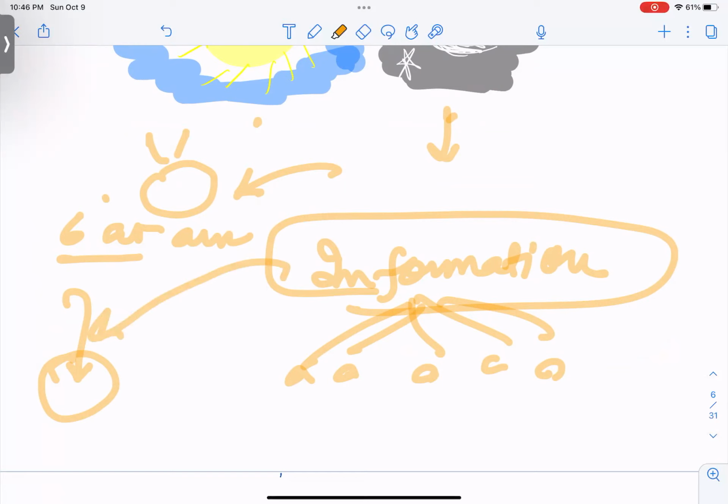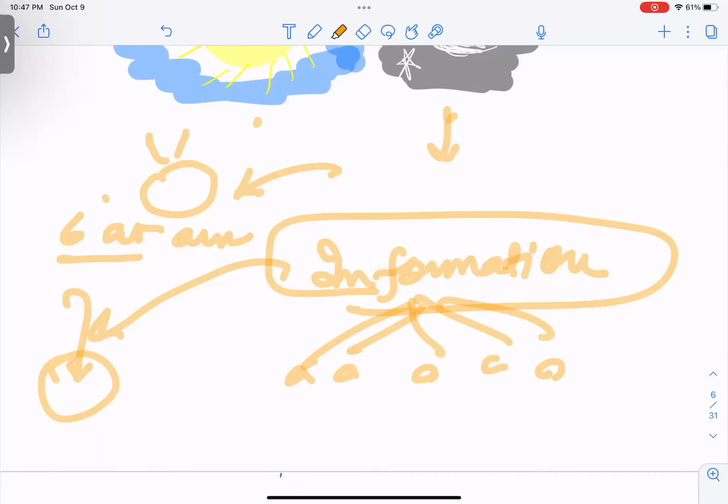Nowadays, if you send a text to your friend, as in, "Hey, the sun is out there at 6 o'clock," it's very less informative. That friend already knows that the sun is going to be out there in the morning anyway. So that is some sense of deterministic behavior, and that is going to give you less information, and that is going to give you less surprise. Now, how do we quantify this information?